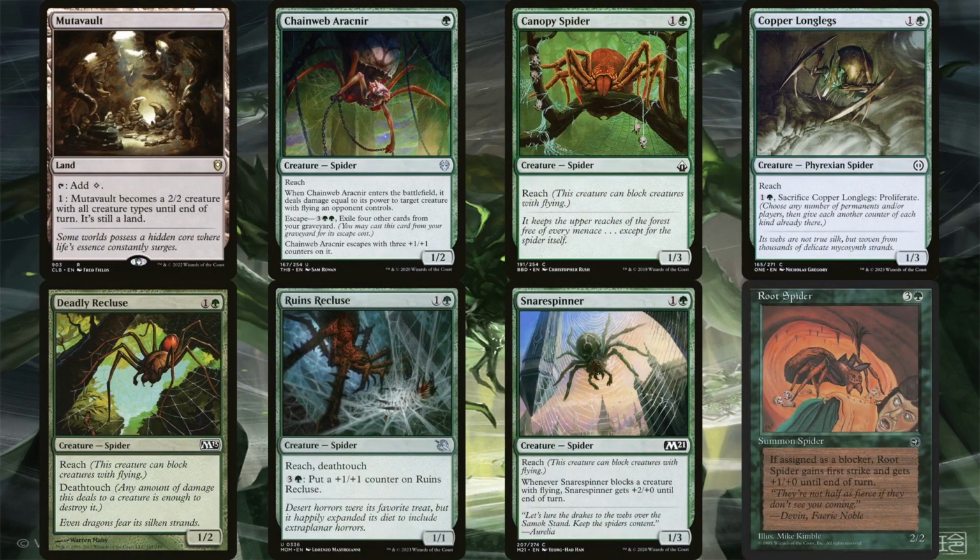Yes, I know that Mutavault isn't a spider, but it transforms into one for just 1 mana each time. In any case, these spiders are very cheap ways of getting spiders in play for when Shelob eventually shows up. So there's really nothing special about them apart from that, but the deck does need to have at least some spiders to play. All except for Root Spider.